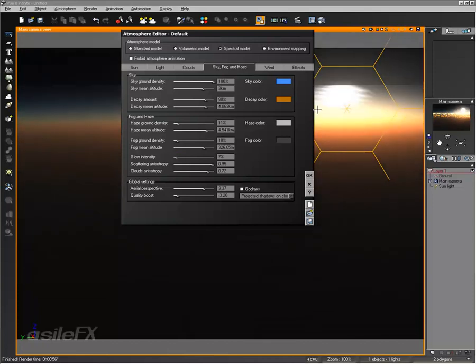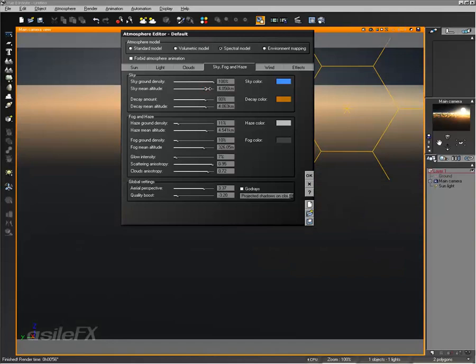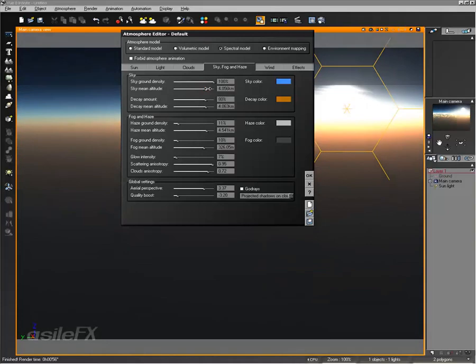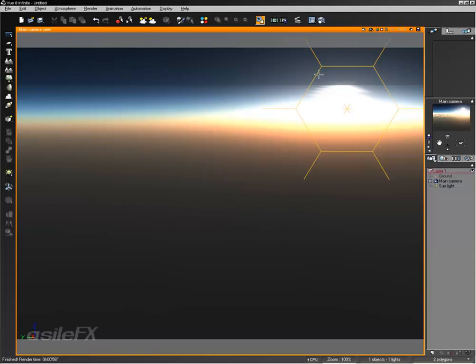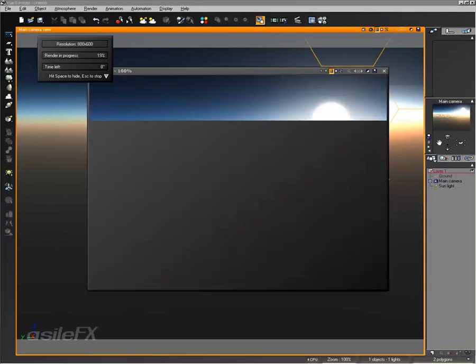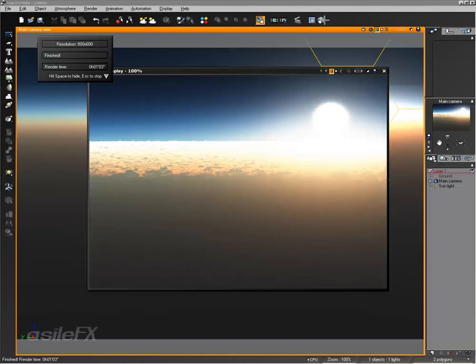And this way we can focus a little more on the rest of the scene. And then if we need to, we can increase the mean altitude of the sky, which is going to give us a little more blue, because we wouldn't see such a harsh cutoff with the clouds straight against the black of the atmosphere. If you get high enough above the troposphere where all the weather is, then you're going to see that darker amount, but you're certainly not going to see any clouds. So let's go ahead and take a look at a render of this. And that looks a little bit better.